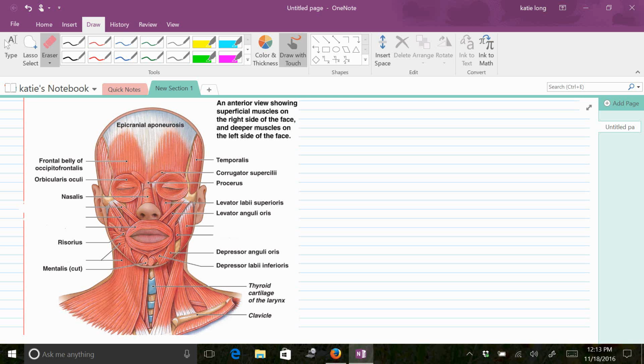Okay, so let's go ahead and find, earlier we mentioned our zygomaticus minor and our zygomaticus major. So we know that our zygomaticus minor is actually going to be superior to our zygomaticus major. So here we have it. So zygomaticus major and minor. We have our orbicularis oris. So we're around the mouth. It's going to close and pucker the lips.